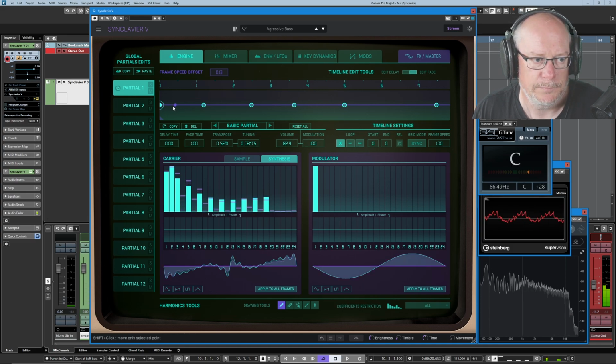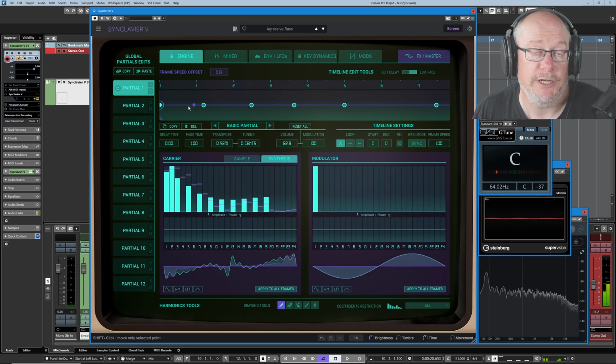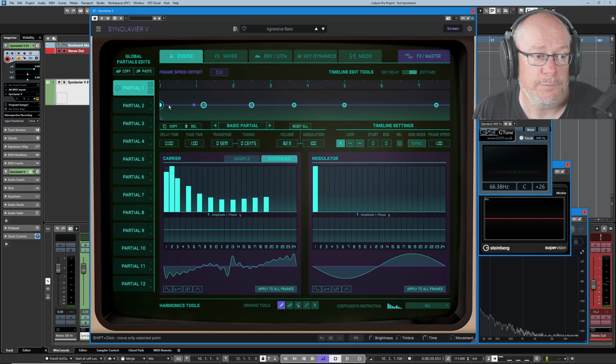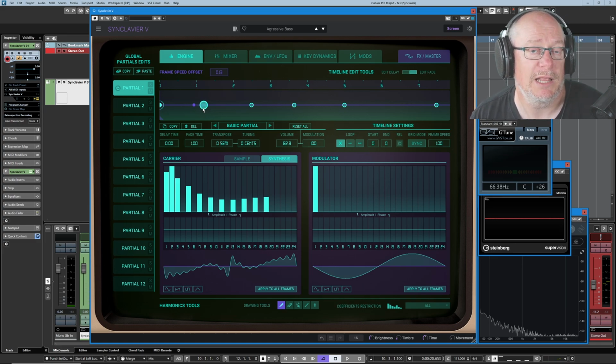Here it is. That's tracking the current journey of this sound through time. We have a timeline that defines how this sound is going to evolve. These little circles represent the frames, so this is the lowest level building block. A frame is basically like a container that allows us to define a harmonic profile for the sound, including, as you can see in this window down here, the actual harmonics that will be used to generate that sound.